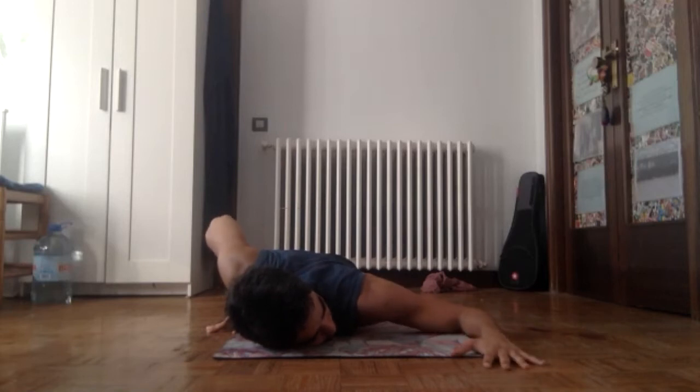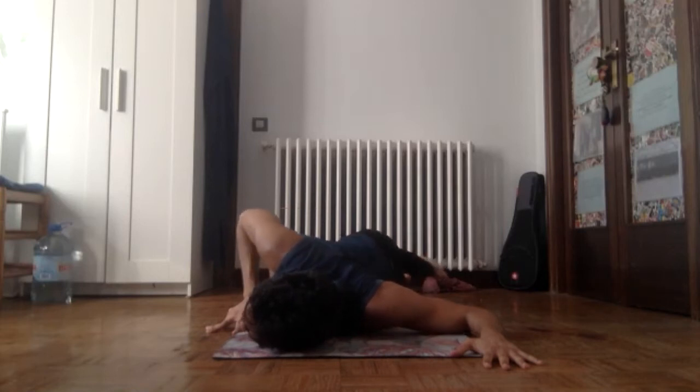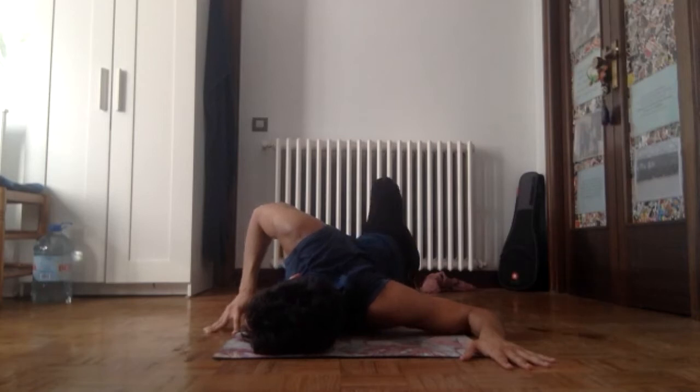Pull the shoulder blades down, but keep the shoulder head of the left shoulder going to the ground. Gaze to the right and move around. Four, three, pull the shoulder blades down. Two. And one. See if you want to go deeper or not.